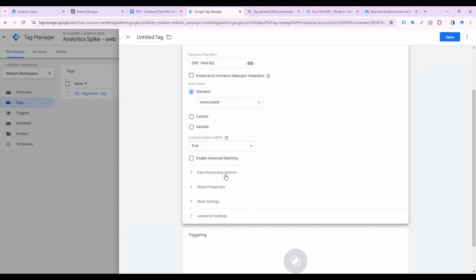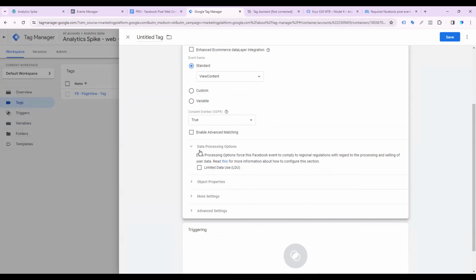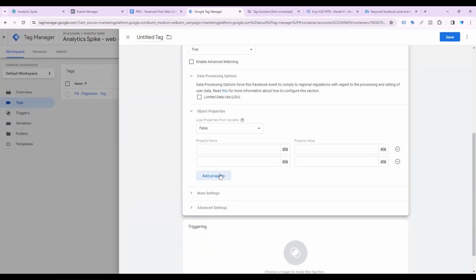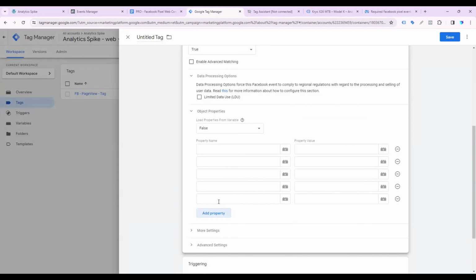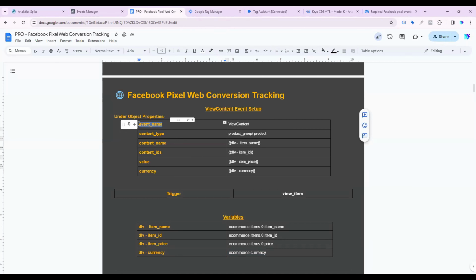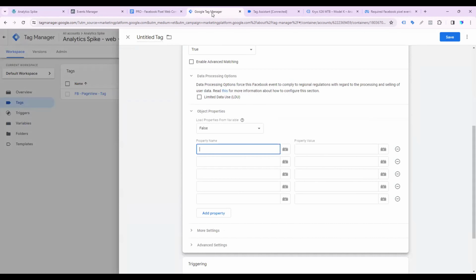Then scroll down. This is not needed this time. Then type parameter. Property name. Then go to this sheet. Event name. Paste here. Event name: view content.